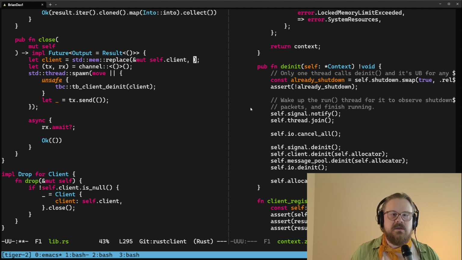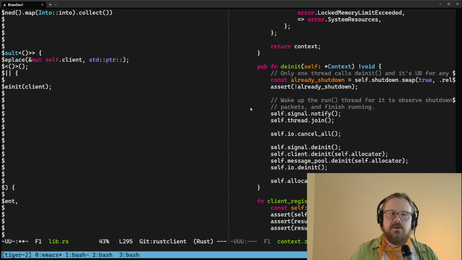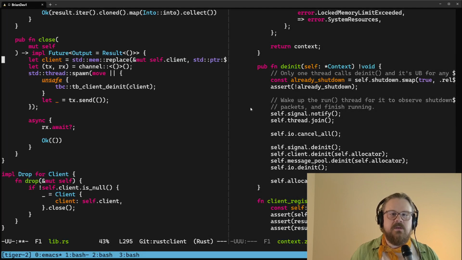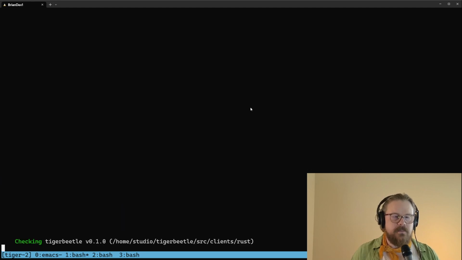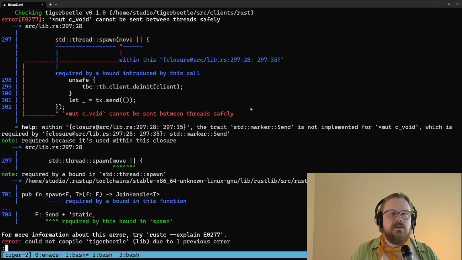And this takes an argument where we will say std::ptr::null_mut. And that should drop the null pointer in there. And, unsafe pointers cannot be sent between threads safely.